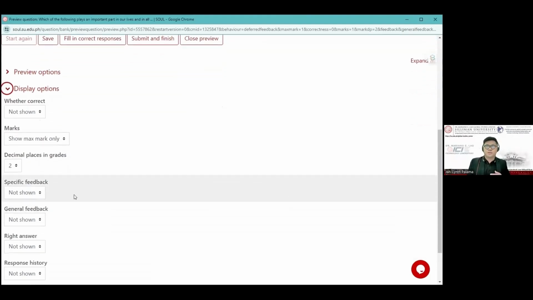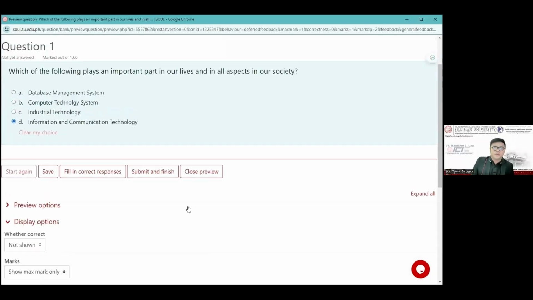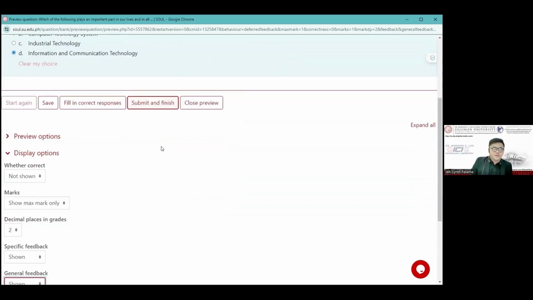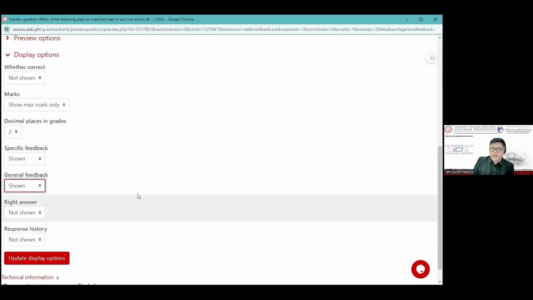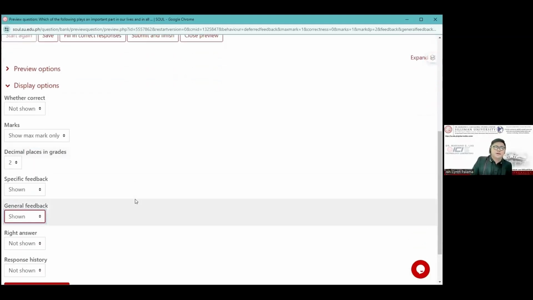And the way we integrate micro learning for feedbacking is we could either put specific feedback or general feedback. Specific feedback means, for example, the students are done answering this question. If the students got the correct answer, the students will receive "you're right, you're correct," right? So that's specific feedback.